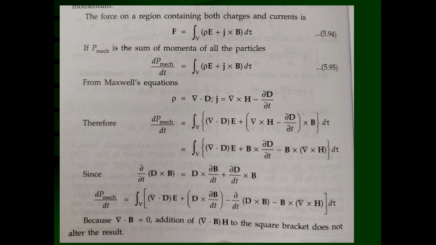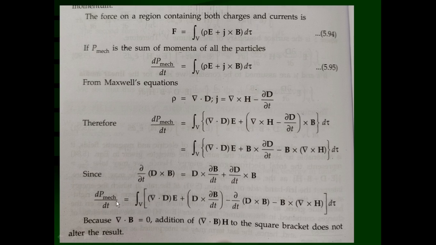So we can substitute here for that one. So what happens to this one? This is equal to minus D cross curl of H, which will be substituted here. That is going to make the symmetry with this one. Minus B cross curl of H will be there. Here minus D cross curl of E will be there. That is going to be symmetry.